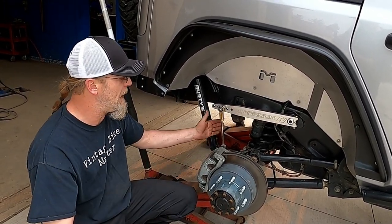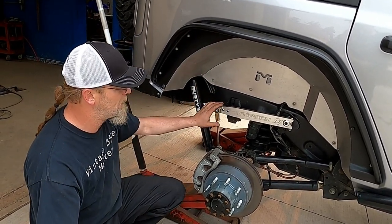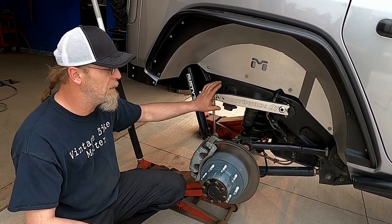So I have a lot of room to play, and I bought longer rods because this is going to have to come up quite a bit. So I've got to do a lot of adjustments. I'm going to save you the boredom of doing that on camera. We're going to flex the suspension out, get it all tuned in, and the rear is done.